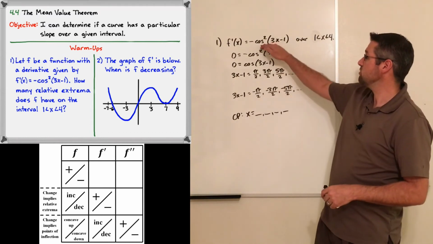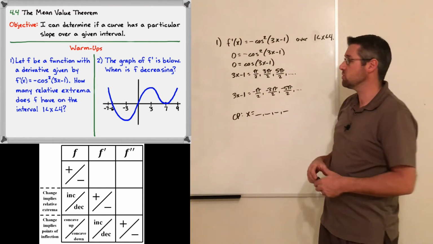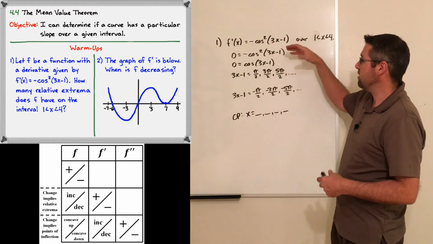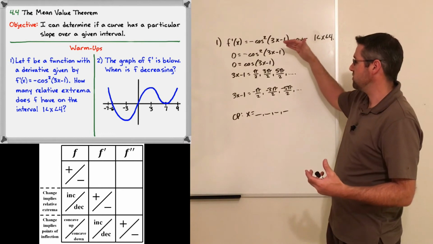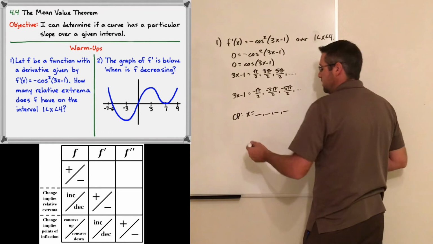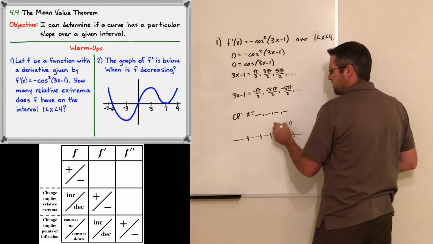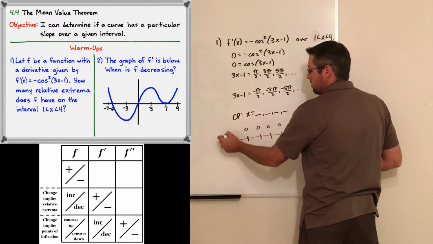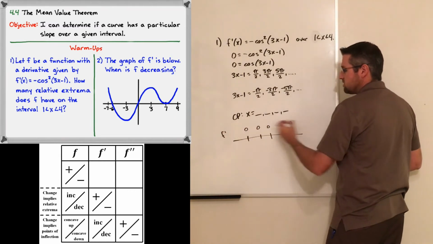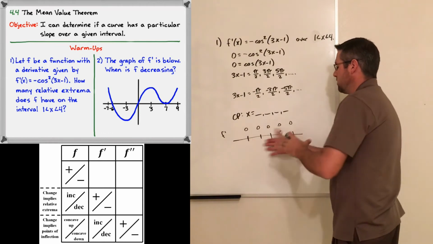This function is a continuous function. The derivative is continuous. Therefore, the function must be continuous as well. And so all we have to do is figure out where the derivative changes signs. So whatever solutions we get here, we would set up a number line for all these different x values. This is when the derivative is equal to 0. And then we check the signs for all values on either side of those intervals.